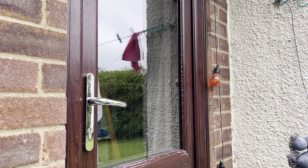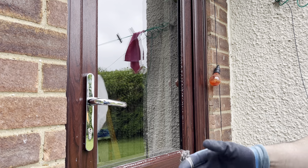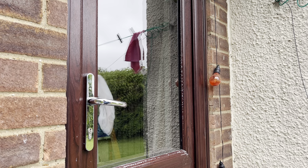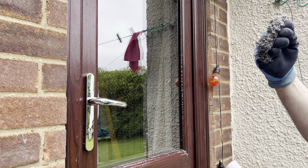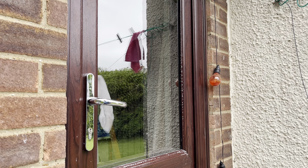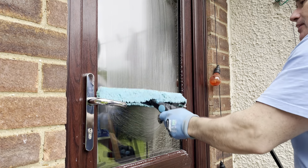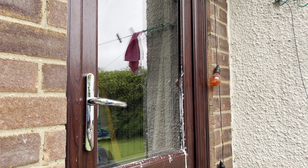First of all, he was using a sorbo squeegee — like any other squeegee in the window cleaning business, that automatically has you working longer, harder, slower, getting less results. Using one hand: same problem. Using a thin soap solution with not enough soap added to the washer: again, longer, harder, slower, less results. And he wasn't closing out to the side properly — he was slamming out. On this type of window you don't want to be closing out to the side at all.